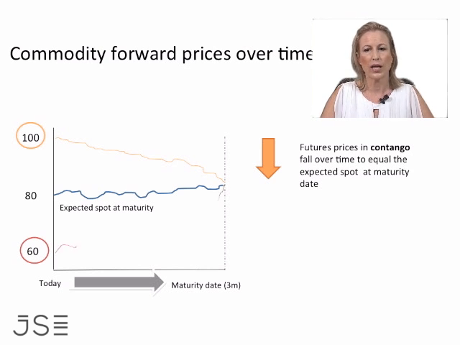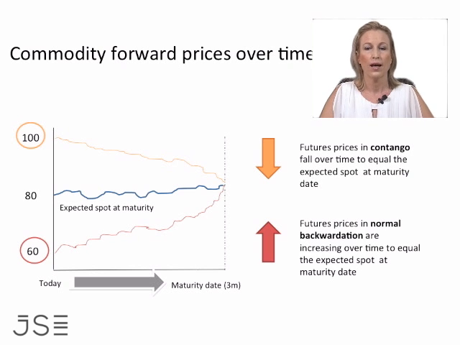So now you will actually see the future prices increasing over time until they reach the spot rate at maturity. Please notice the difference between comparing current spot with a current forward, whereas now we're looking at a time series and how forward prices move and adjust as maturity dates change.